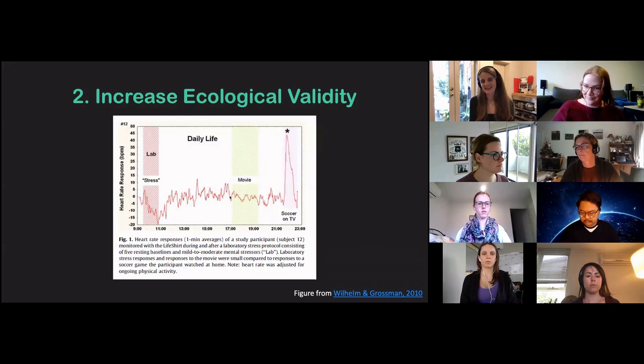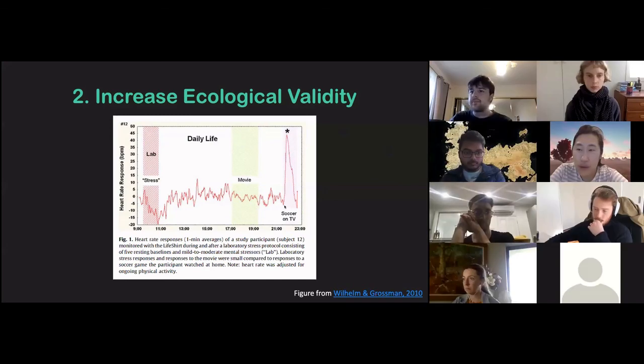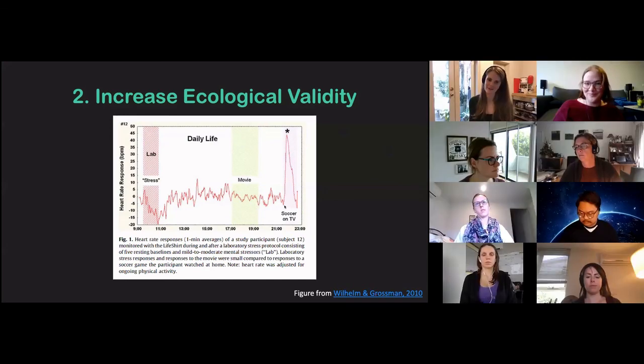You can see that during the movie, she's getting relevant heart rate responses. But the most interesting one is the participant obviously was a soccer fan, and you can see her watching her favorite team play soccer on TV. And there's a huge spike here. If we hadn't followed her into daily life, we'd be looking at this as a stress response instead of this as a stress response. So we can get at these meaningful moments that matter outside of the lab. And these meaningful moments are important because how this participant's team performs on the soccer game is probably going to influence her life, or at least she will think so.